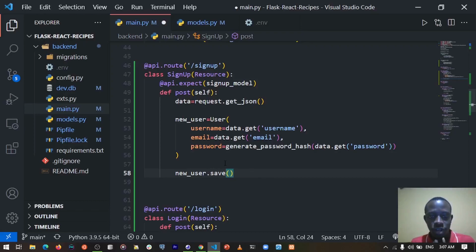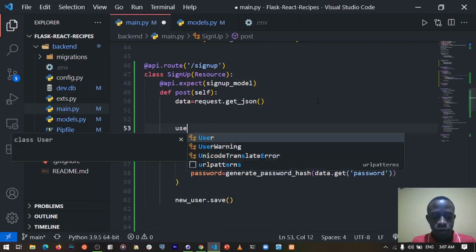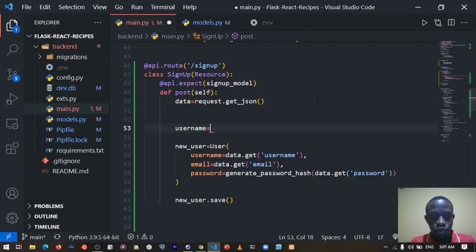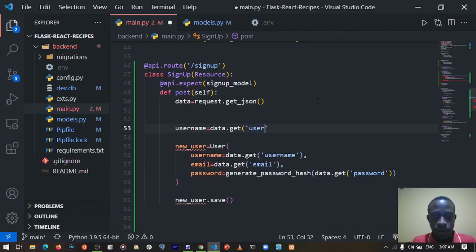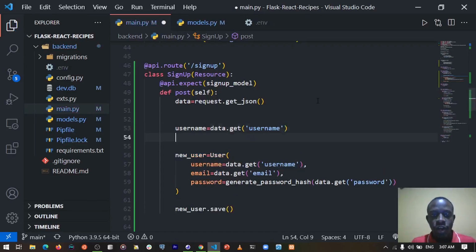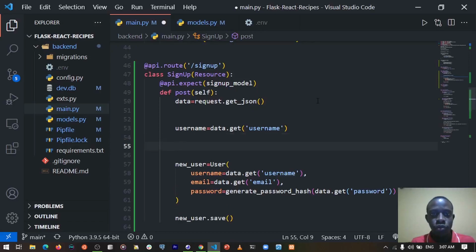So to do that, I'm just going to make a database query for a user. If that user exists, then we throw an exception. So I'll come right here and say username is going to be equal to data dot get, and we shall say our username. So we have got this username from the data that has come as JSON from our clients. So when you get this data, what you may want to do is to carry out a database query that checks if this user exists. And then if that user exists, we do not create that user, we just return an exception.